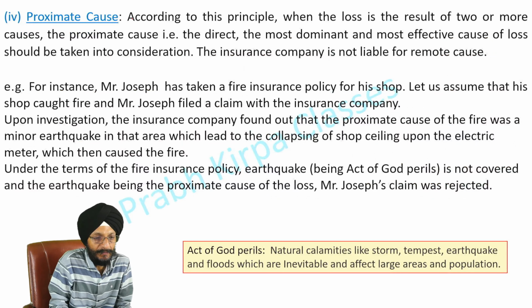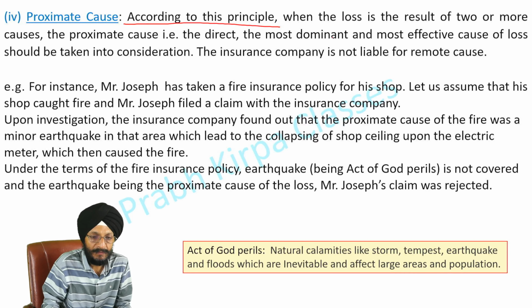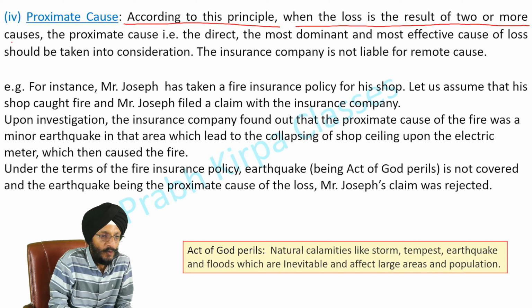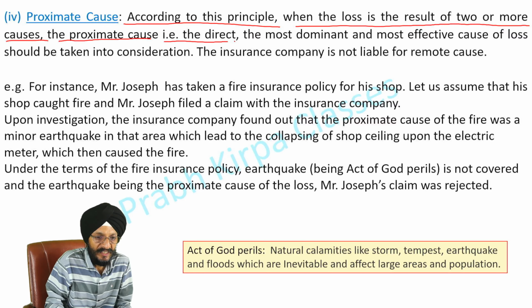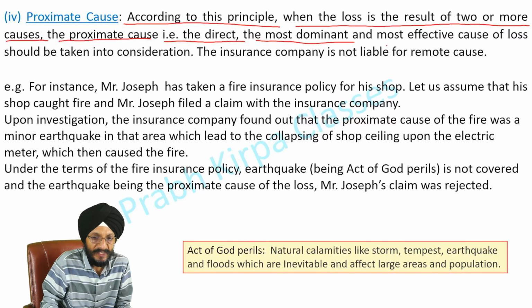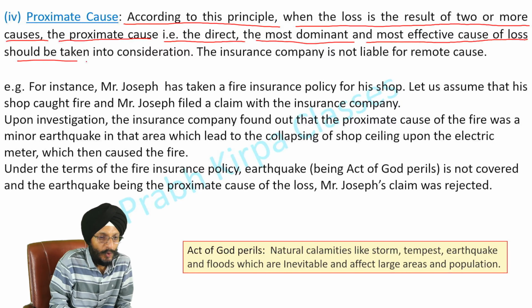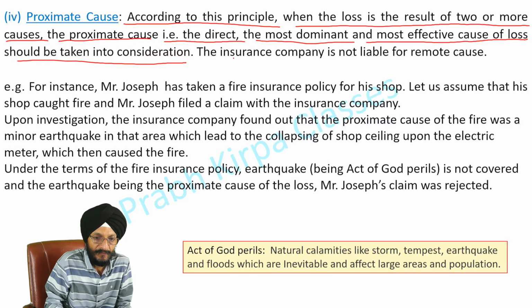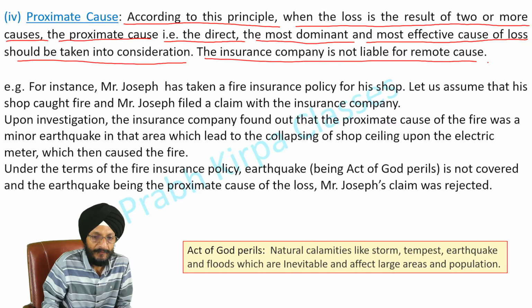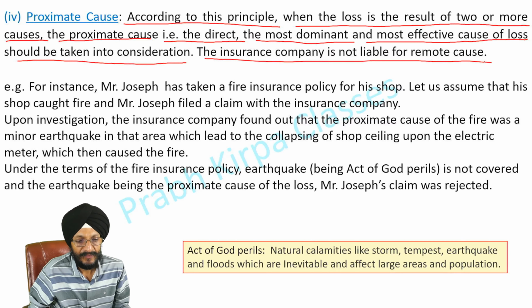Next principle is principle of proximate cause. According to this principle, when the loss is the result of two or more causes, the proximate cause, that is the direct, the most dominant, and the most effective cause of loss, should be taken into consideration. The insurance company is not liable for remote cause.